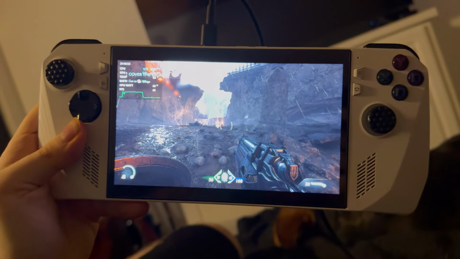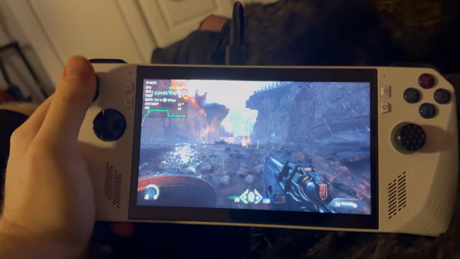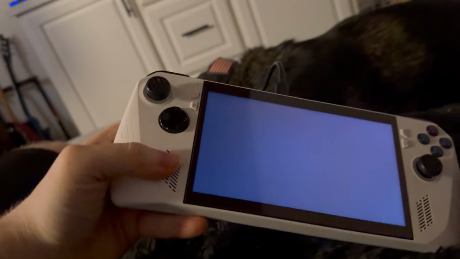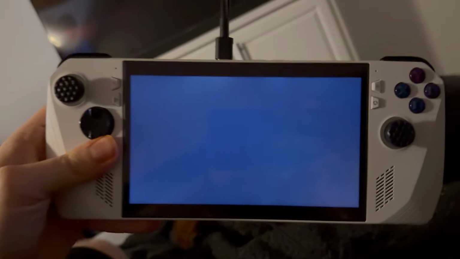So I decided to test handheld mode while lying in bed, just chilling with my dog, and I have once again run into, this is hard to do with two hands. Yeah, same issue, even in handheld mode. I'm using the charger that came with the ROG Ally. I can't even open the menu, but I'm in 30 watt turbo mode. This is the cable that came with the ROG Ally in the box. And even in handheld mode, without a dock, I'm encountering the same exact problem.